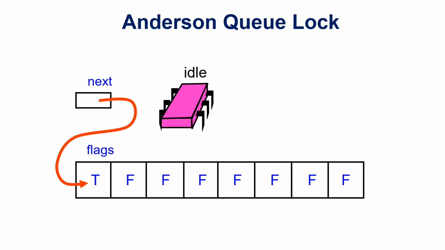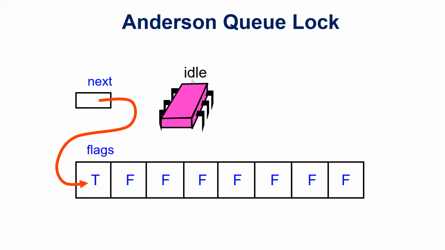So we are initializing with the 0. To acquire the lock, each thread automatically increments the tail field. If you look at this particular example, whatever the next field is, it will point to the starting position, that is the 0th position. So whatever the next field is, we are initializing with the 0 index of this particular array. And whatever the first field is, we are always initializing with true, meaning whichever thread comes first, that particular thread directly enters into the critical section.